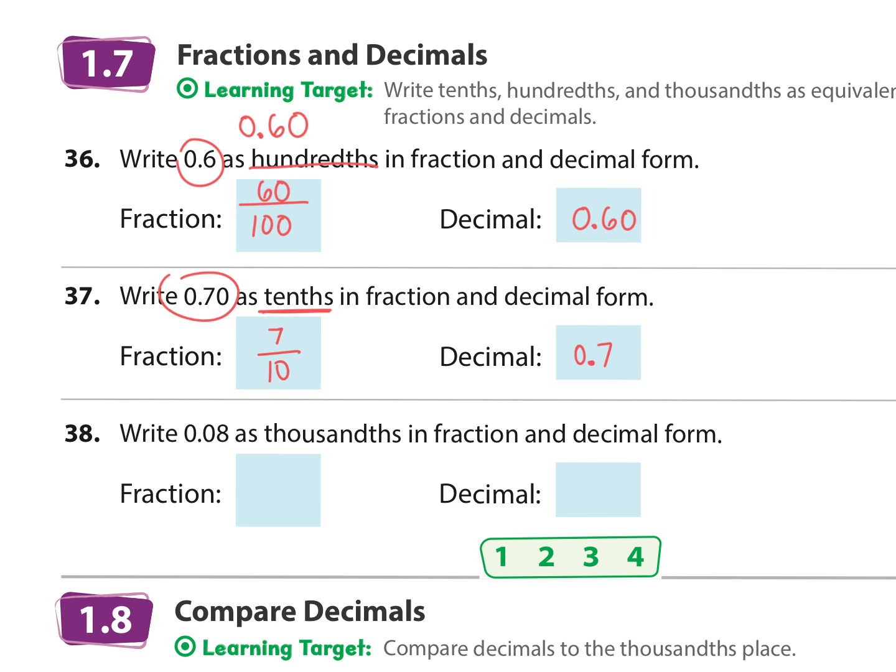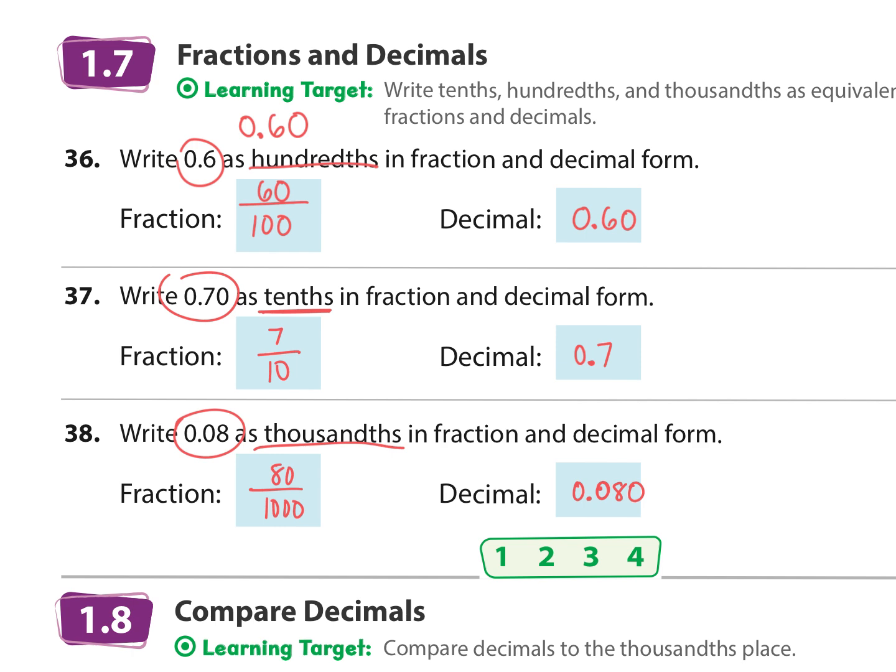And the last one is wanting me to write that number to the thousandths. But how's it written right now? It's currently written as 8, how much? Hundredths. So what do I need to do to 8 hundredths? Add a 0. Good. So it'll be 80 thousandths. And the decimal is 0.080. All you're doing is just putting a 0 at the end of it, rereading it, 80 thousandths, writing it as a fraction, 80 thousandths.